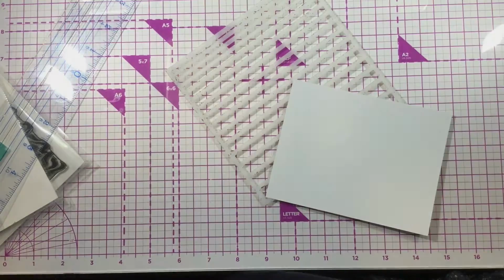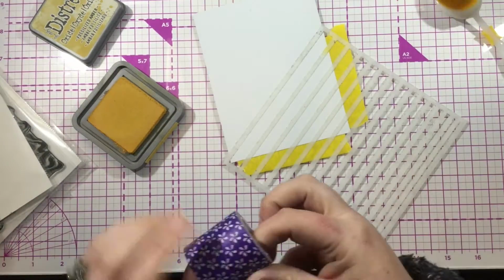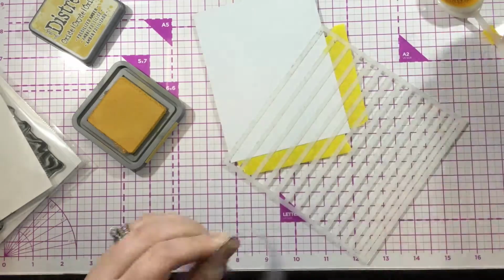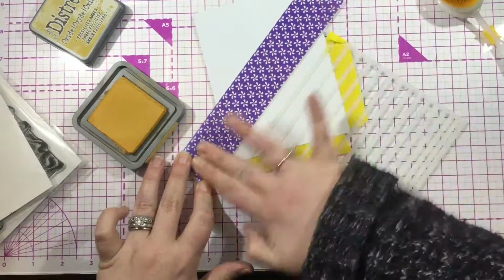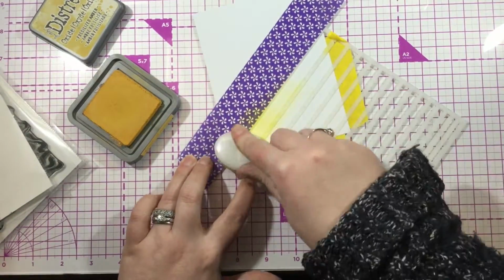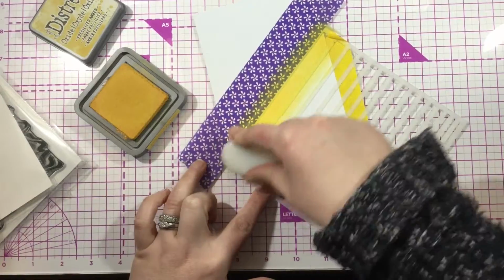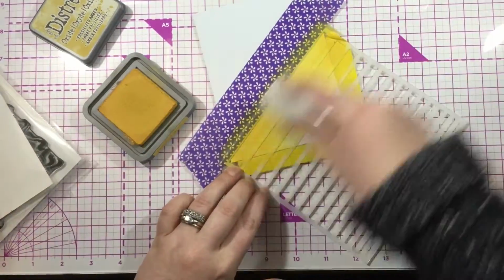I had sprayed the back of my stripe stencil with pixie spray, but I am going to add some masking tape as well. Because these lines are super skinny, they're going to want to move. So I have the pixie spray there so that they don't want to move, but then just for extra reinforcement, I put some of that masking tape down. I almost forgot to mask off the top of my stencil, but you want to make sure that if you're going to replicate this design that you do mask that off.